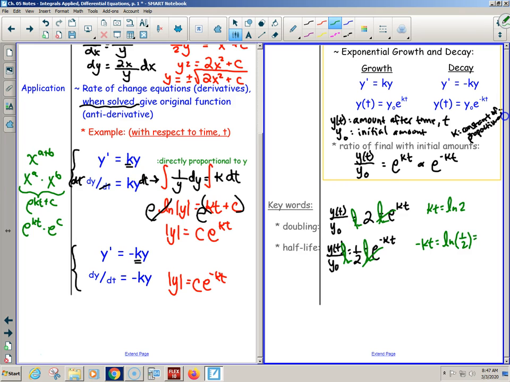Yeah, because ln of 2 and then ln of 1/2. According to pre-cal, I can see 1/2 as technically being 2 to the negative 1. I can bring that negative 1 in front and then move it to the other side. Either way, I get kt is equal to ln of 2. And then depending on what you're solving for, whether it's the rate or whether it's the time to double, I could go ahead and figure out the time to double is going to be ln of 2 over k, or I could say the rate is going to be ln of 2 over the time to double. I could solve either way. And to be honest, I could do that with growth or decay. So there are some relationships with doubling and half-life that truly just come back to rearranging mathematically, playing with this exponential growth and decay equation.